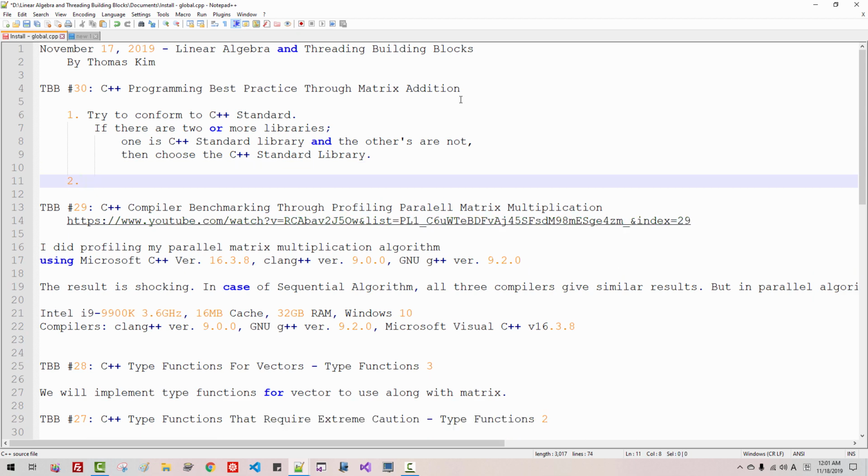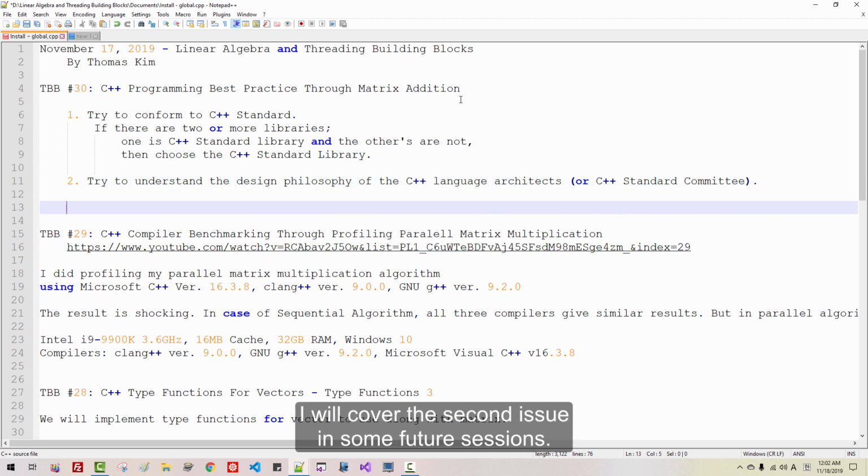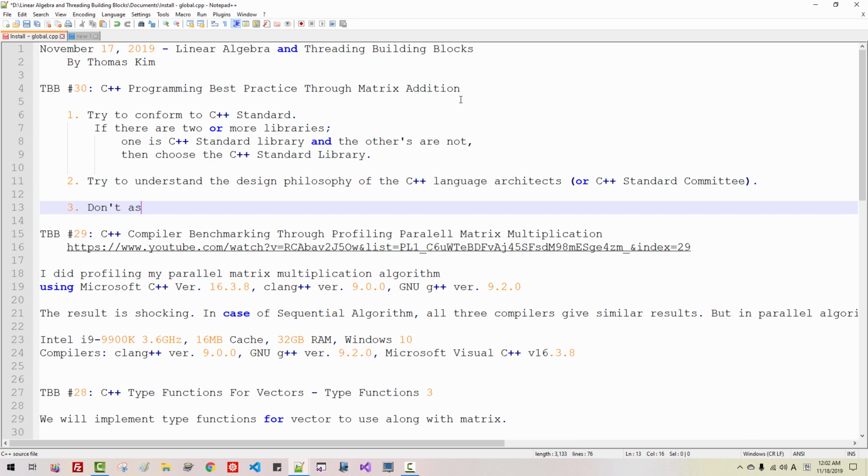The second is try to understand the design philosophy of the C++ language architect or C++ standard committee. I will cover the second issue in some future sessions. Third, don't assume your parallel algorithm always runs faster than its sequential version.